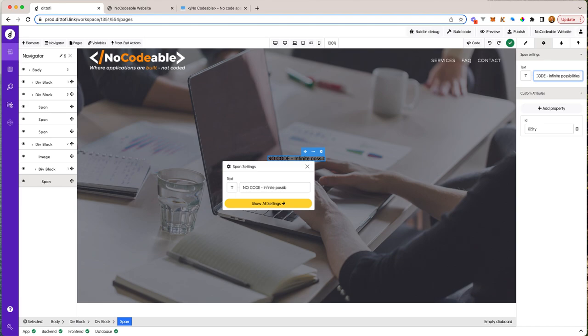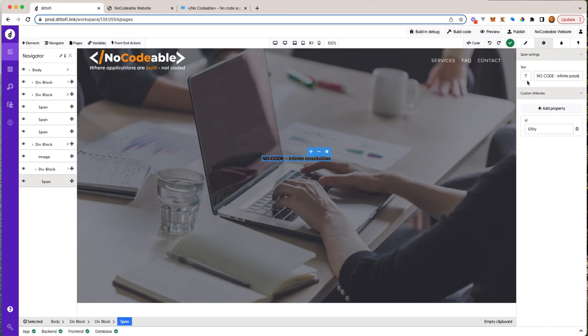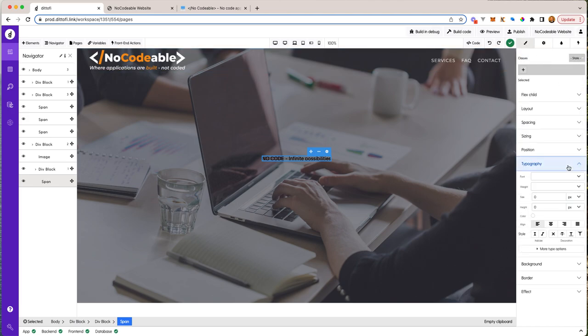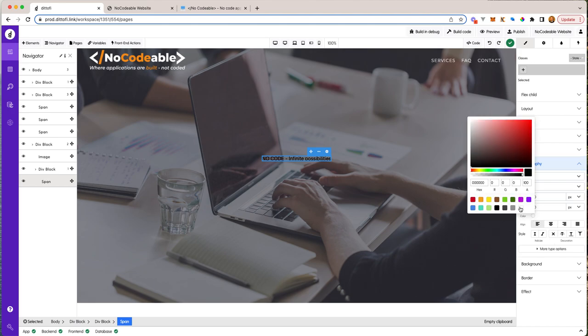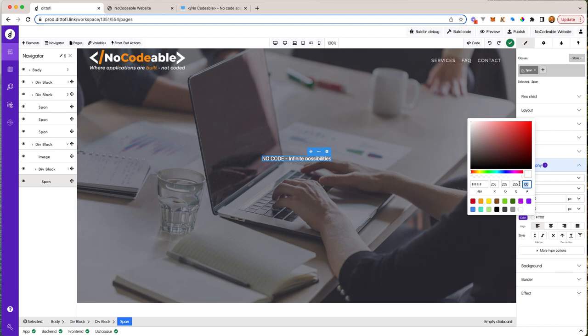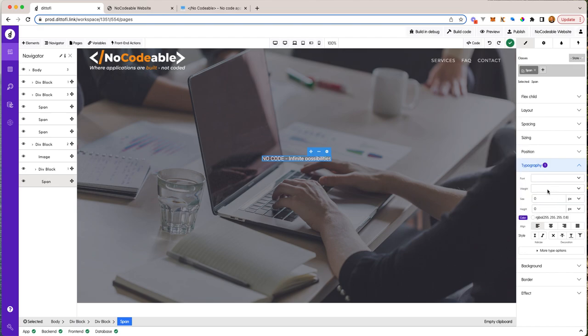No code, infinite possibilities. And then I'm going to come in here and I'm going to do some styling. Let me just move this so you can see here. I'm going to make it the same white, 80% transparency. Okay, I'm going to increase the size a bit.